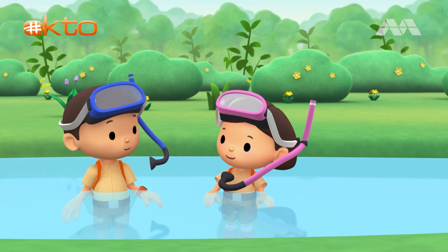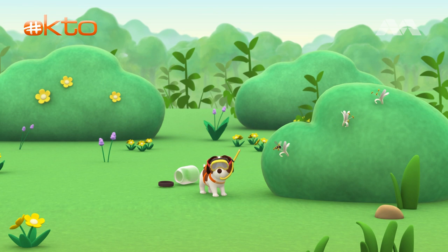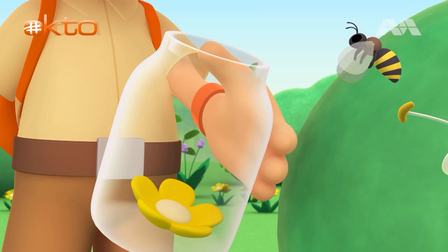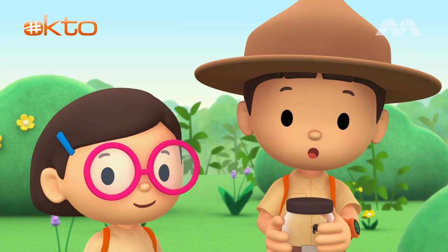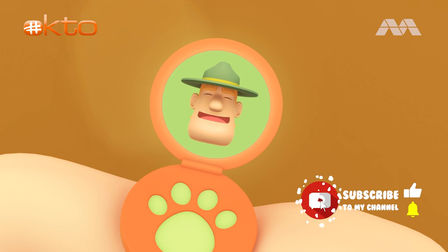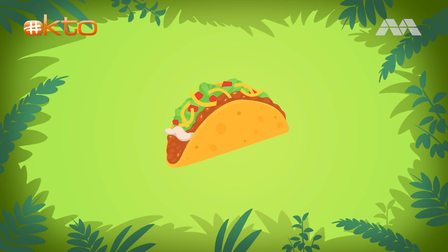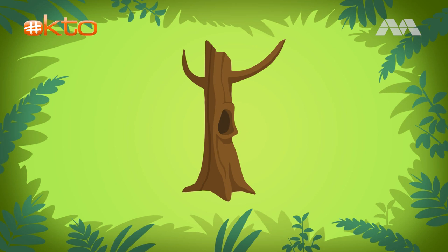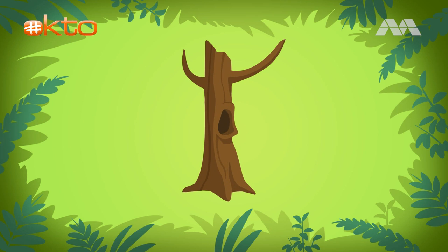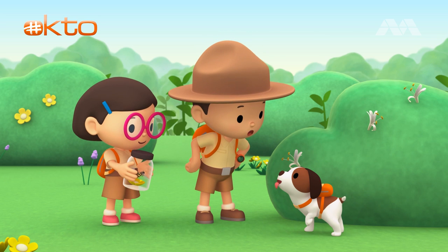That was close. Oh no — where's the honeybee? The jar is gone. It's the honeybee — she's hiding in a honeysuckle flower. Come in, honeybee — we'll make sure we stay far away from those wasps. Where should we go to find a beehive? Ranger Rocky! If you want to find a beehive, just look for a tree with a hollow — not for a graceful swallow or a spicy taco, but look for a tree with a hollow. So we need to look for a tree with a hollow — thank you, Ranger Rocky. Okay Hero, to find a beehive you have to look for a tree with a hollow. Good luck!